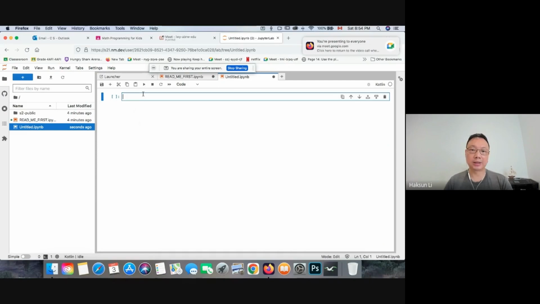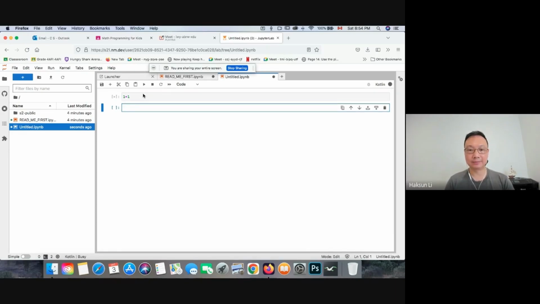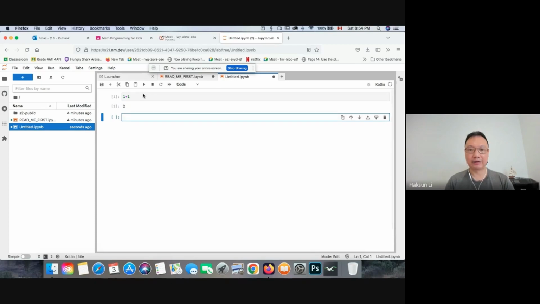Yep, there you go. So this is the new notebook that you can use to do any computation. And then, oh, you need to press Shift Enter. So after you type something in the cell, you type Shift Enter. So you need to press the keys Shift and Enter at the same time. And then give it true. Yeah, there you go. That's very good. So this is your first line of coding.